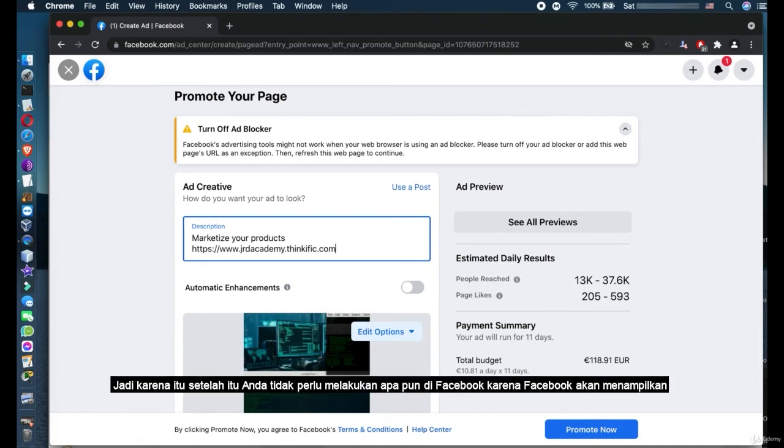After that, you don't have anything to do on Facebook, because Facebook will show it to the world, to the specific locations that you entered in your ad audience. Now what you have to do is check your Facebook to see if you get new messages, new comments, or any kind of questions, so that you can interact with those people.